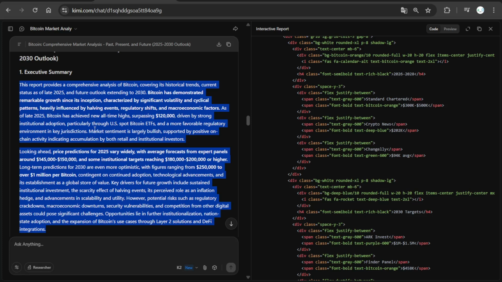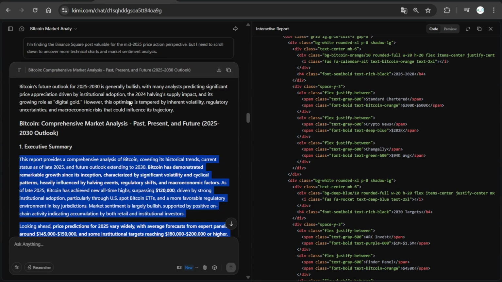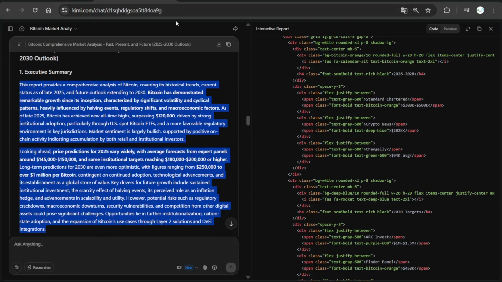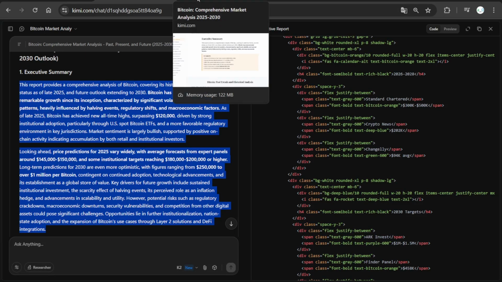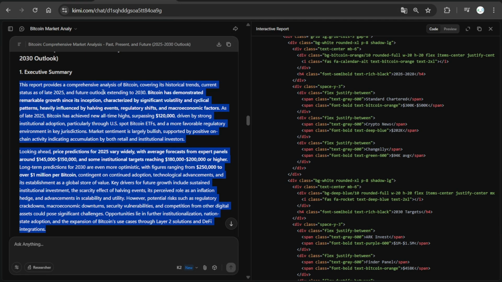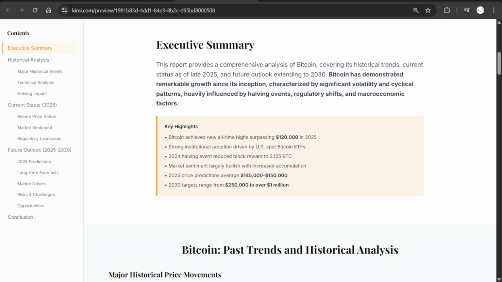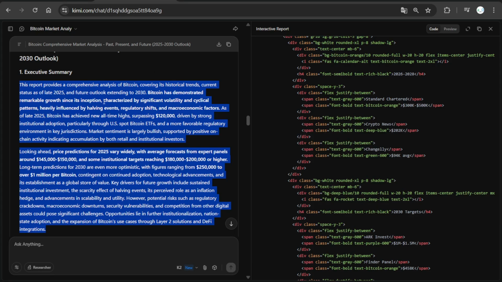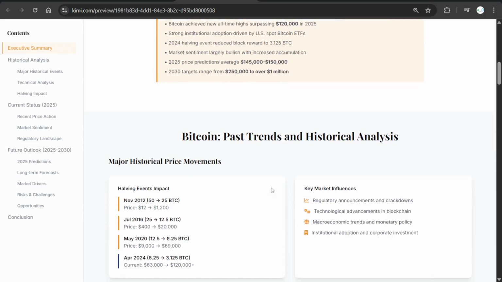If I have time I will go through this text report, but if I want to present it to someone at management level or who wants a quick view, then this interactive report is the perfect output it has created. So we have two outputs, text and interactive.